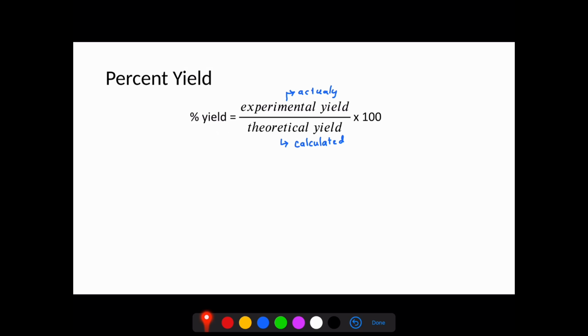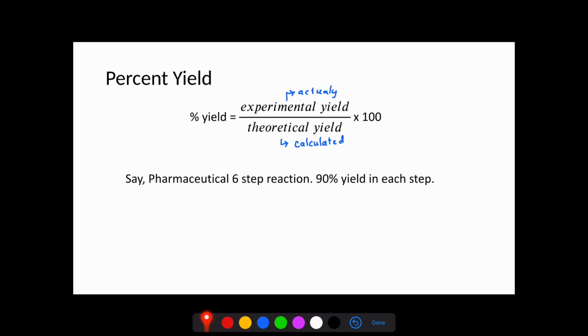Now, why is this important? Why should we care about percent yields? Usually in industry, the concept of percent yield becomes very critical, especially when you have multiple steps. So let's say you have a pharmaceutical reaction, which is a 6-step process. Let's say the yield in each step is 90%. Okay, so what is the overall yield at the end of 6 steps?